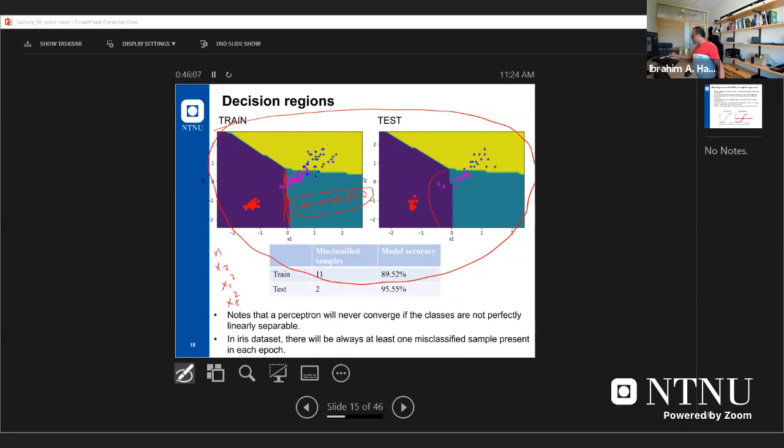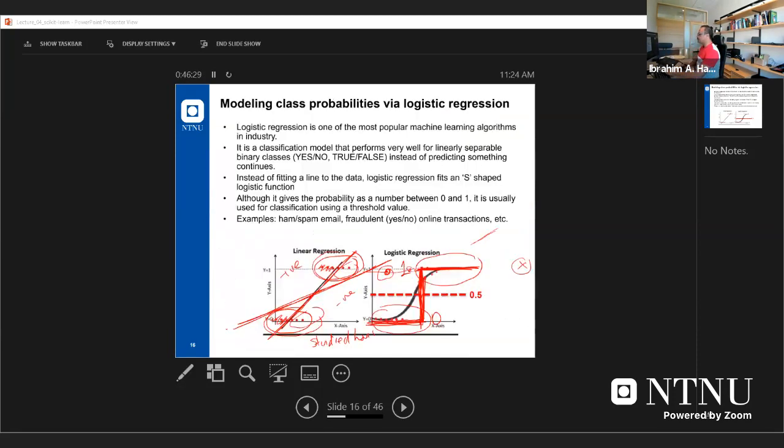We have here the number of misclassified cases. We have 11 here and it's 2 here. So try to test the other one and make a comparison. The accuracy in logistic regression was 98%. So what we are missing here is to draw the decision lines and see how the decision line looks, right?